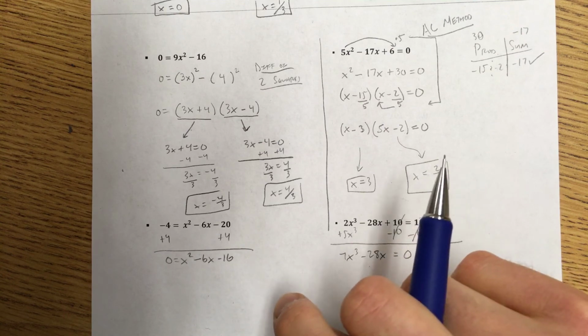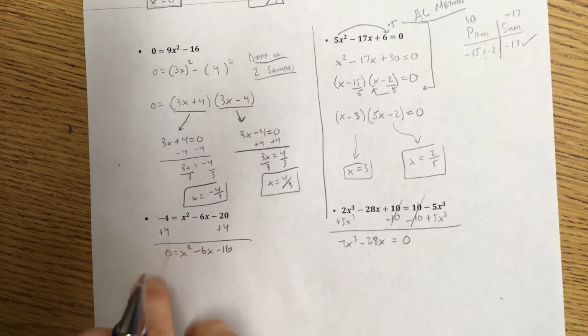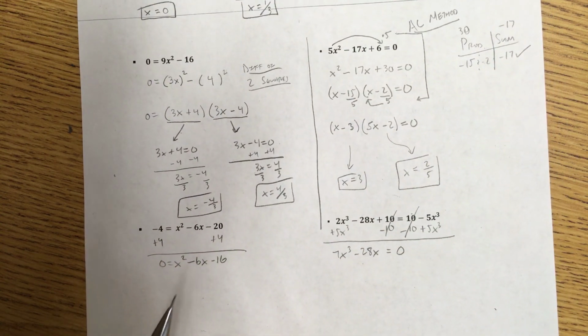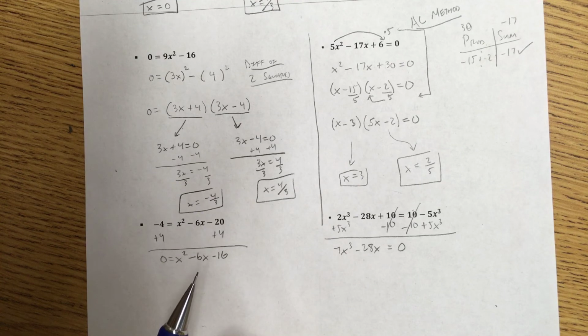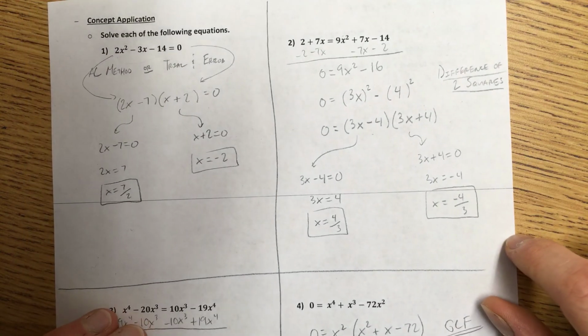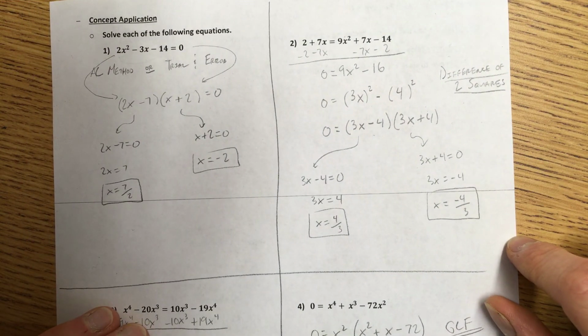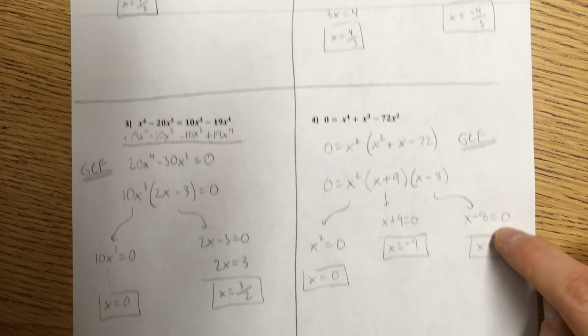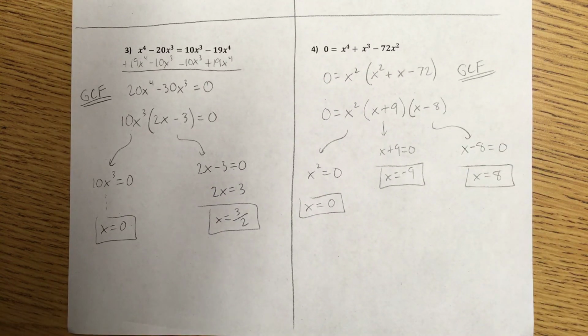I'm going to go ahead and flip to the back side. I've already solved all of the ones on the back side. So if you want to pause this, try the ones on the back on your own. That might be a good idea. But I went ahead and solved them just in case you wanted to check your work. Make sure you're moving in the right direction. You had 4 equations. Here are the first 2. So if you need to pause to make sure you see those solutions, work it out, that's fine. Similar thing here, 3 and 4. There would be those solutions for numbers 3 and 4. Again, if you have questions, please let me know.